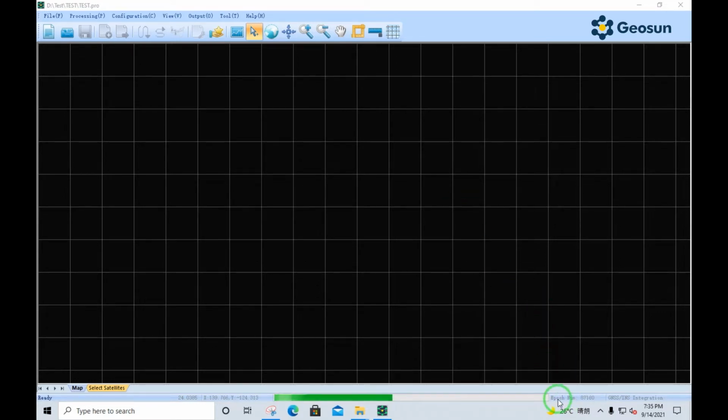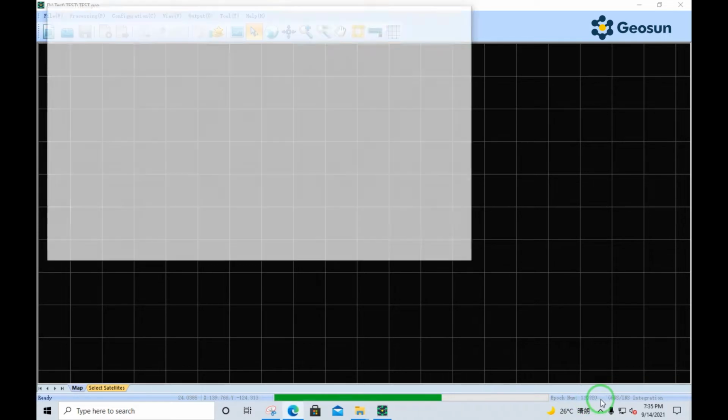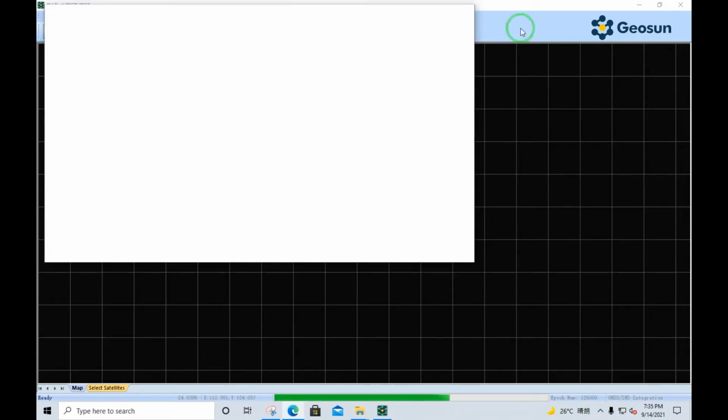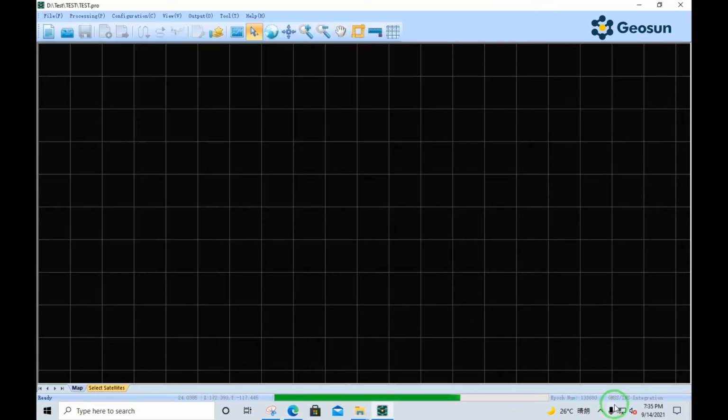Here in this status bar, we'll find the epoch number in the processing. That is shown in the GNSS RNS integration. That means the GNSS differential positioning is already processed. Here we'll find the coordinates on the screen.